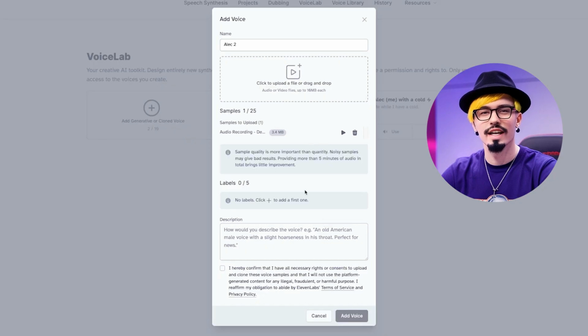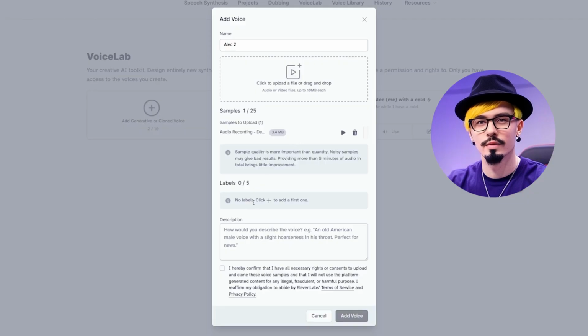But then once you've done that, again, you could add more samples if you want to. I don't think that adding more samples is necessarily better. I think one recording with the same voice, the same delivery, the same accent gives you the best voice clone. More recordings, I think, kind of just distracts it a little bit. That could just be me. And I haven't cloned a voice with 25 samples. Maybe something you guys can try. Let me know in the comments.